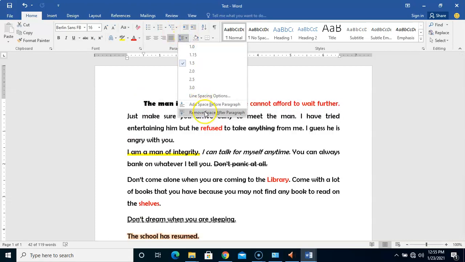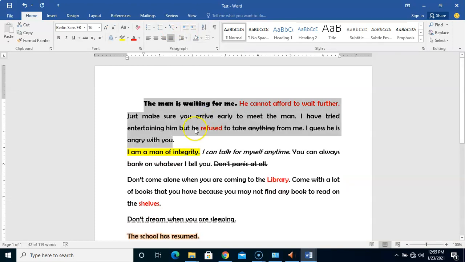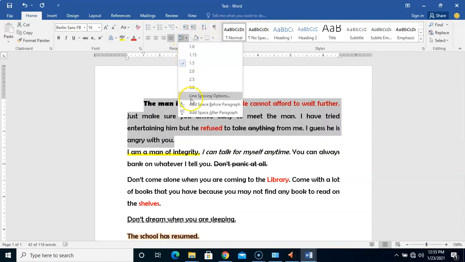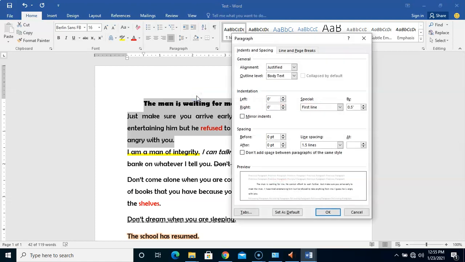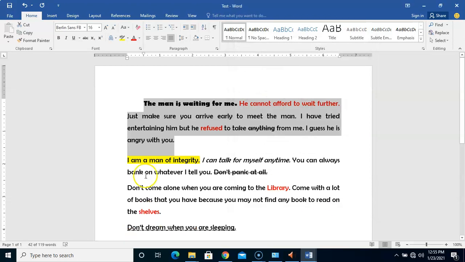If I want to remove that space, I can remove it here. Can you see it? You see that there's no more space between the two. But I'm going to select it again and go back to that line spacing. Okay? You see that it has become 0. So let me try to increase it to, let's say, 18, and let's see the result. Can you see the gap now between them?